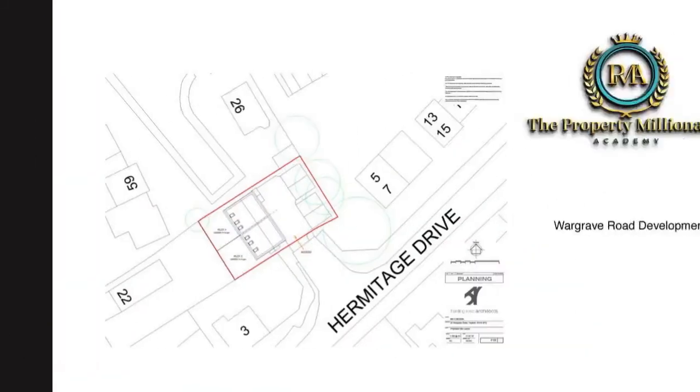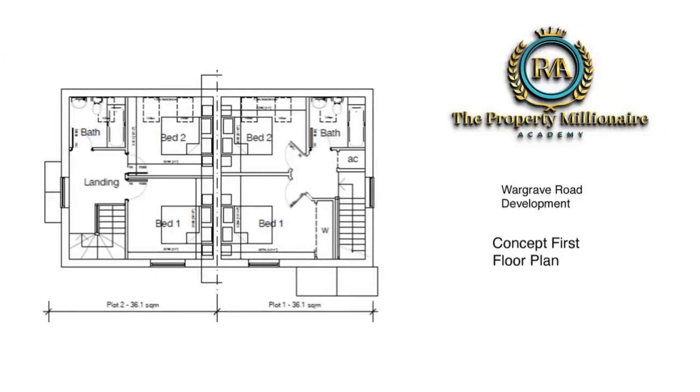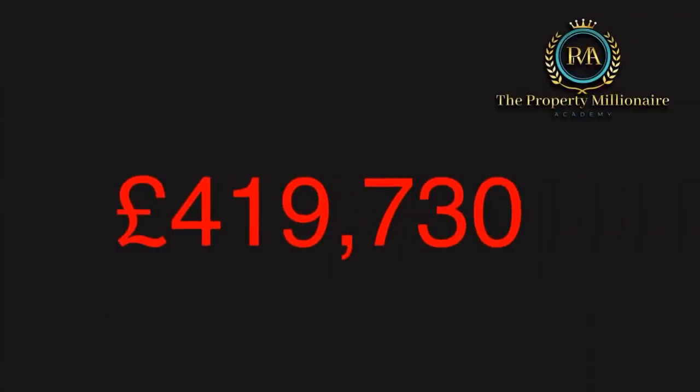And these deals are out there, and these deals do sometimes work, but I'm trying to share a balance of stuff with you. On this development, the owners had tried to put in for one property to be built. That got turned down. We thought we could get away with putting 2 in. Again, I put about 5 or 6 grand into this one. The profit on that would have been 228 grand. So some of my clients have done this type of thing successfully. I just wanted to share a balance. There was 419 grand potential profit. The only thing that didn't work was we couldn't get planning, either first time or on appeal. So, big learning curve.